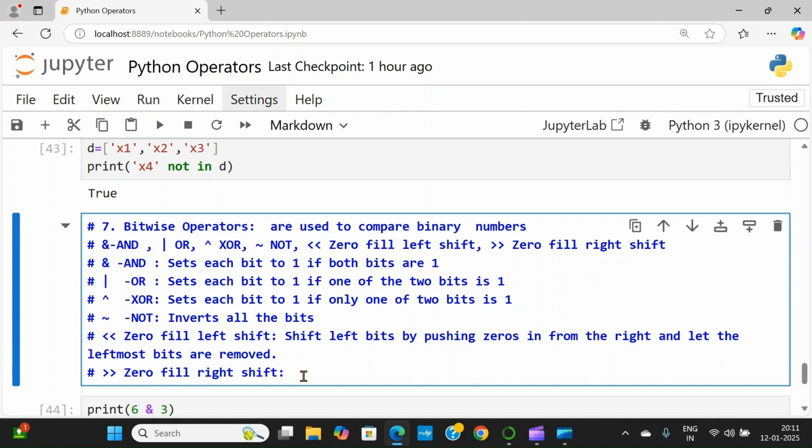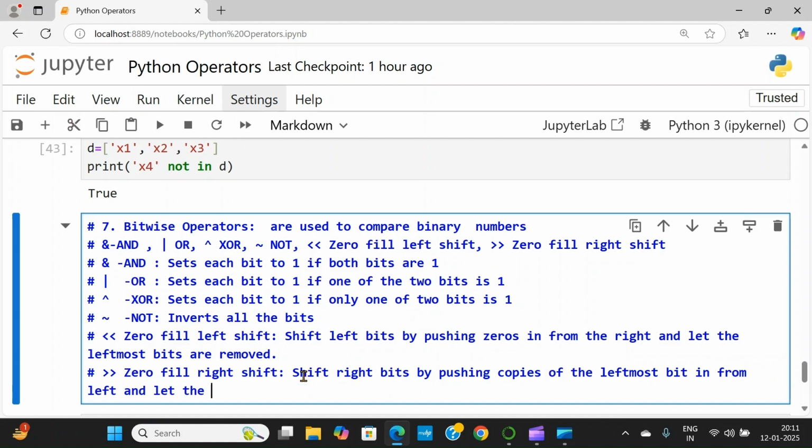Okay, then here it shifts right by pushing copies of the leftmost bit in from the left, and letting the rightmost bits be removed. Okay, now this is the expression for all.